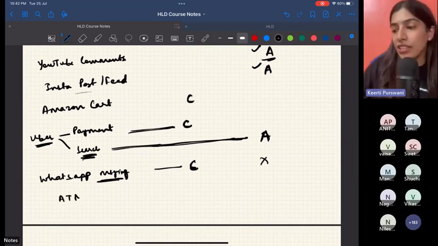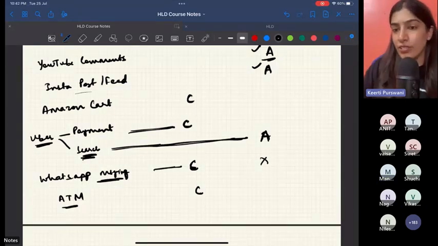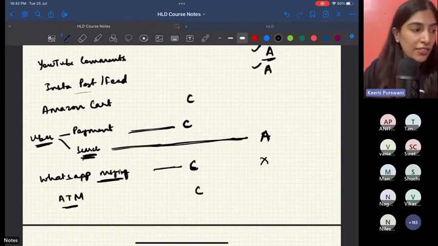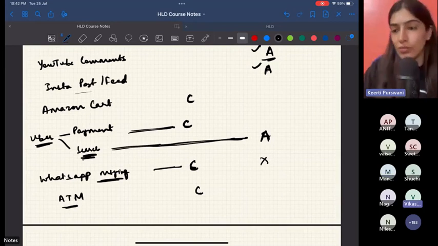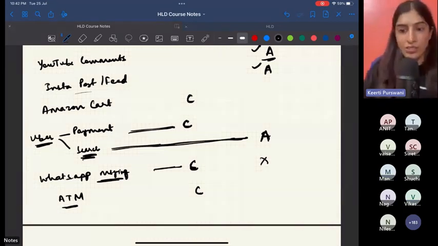ATM. ATM, I guess everyone will be able to answer. ATM, what will be the thing? Consistency. Someone replied that in WhatsApp we can do read-your-write consistency. Very good for thinking that. Yes, ATM will be consistent. I think everyone wants that. It is a money system. Yes. Good question, Pratima. Very good.